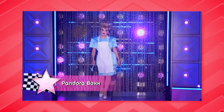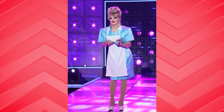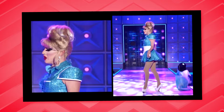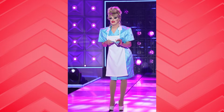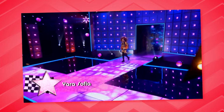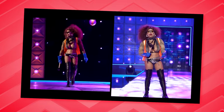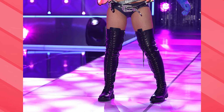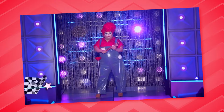Next, Pandy. Oh, the lunch lady. She is missing a hairnet. She is. I think that's the problem for me. It needs a hairnet, like an obvious one. She's kind of French maid lunch lady. And then it turns into like someone working at a diner, a 50s diner. I like this. I'm gonna give it a two. Next, we bring to the stage Yara Sofia. Yara loves those jiggly titties. But look at her muscly arms. But then the flat boot. I'm into it. I'm into it. That's a two.